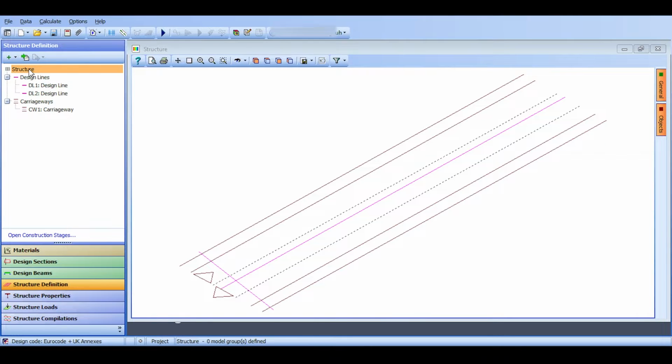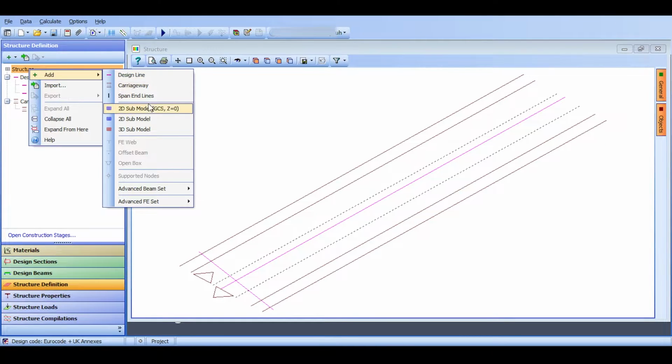Well, there are different types of models. If you right click here and click add, you have a 2D model, a general 2D model, and a 3D model. The 3D model is something we will do for a 3-dimensional bridge if you have a box girder. I will not do this, but a 2D model is something I will be doing. You have two options. You can have a 2D model with z equals 0, or a 2D model with z equals something else. Now, because our bridge doesn't have anything in 3D, I will select 2D with z equals 0 in the global coordinate system. GCS stands for Global Coordinate System.